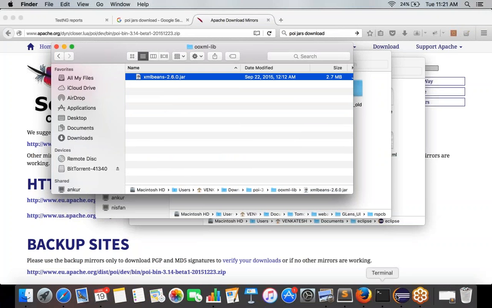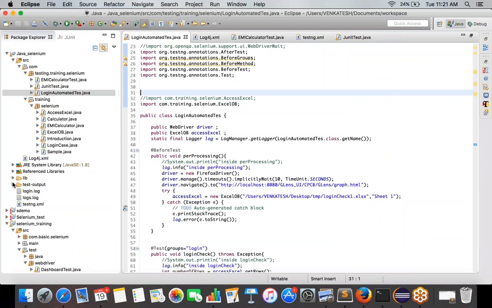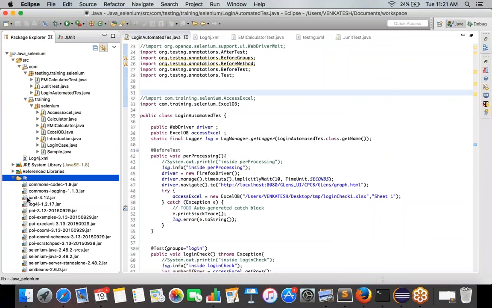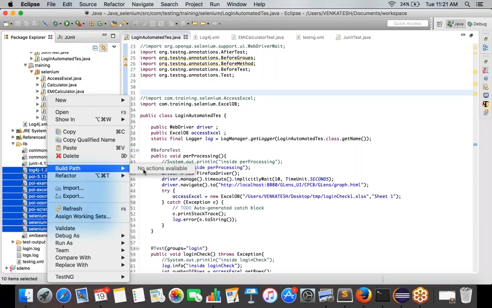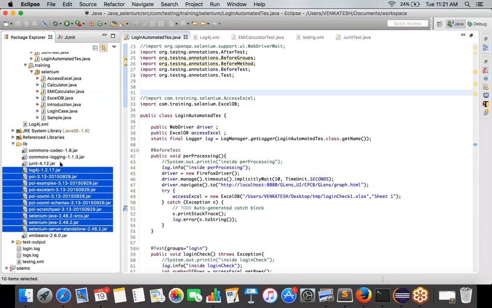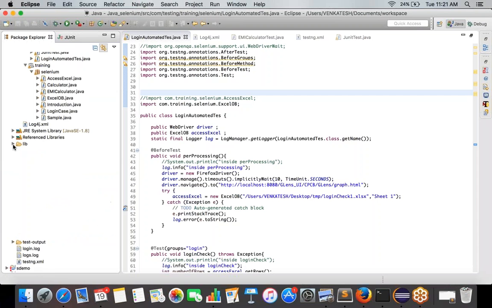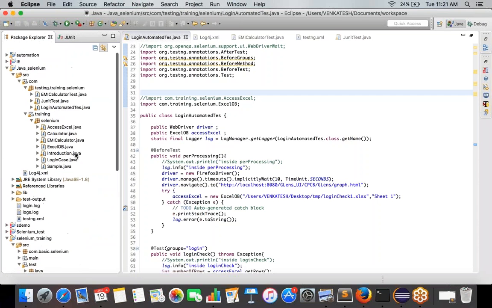So 10 to 11 jars you will have to copy to the lib folder of your project. Once you paste them over here, select them, right click, add to build path. That way you will be including all the jars required for accessing and managing an Excel file. So these are the jars required for handling an Excel.